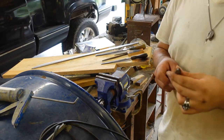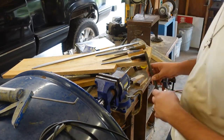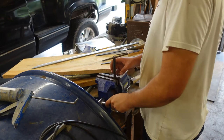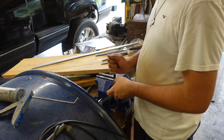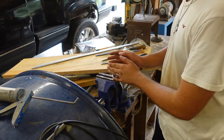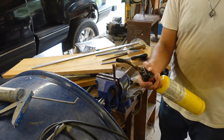So, if you watched the build series for my nephew's knife, you'll remember this little thing. This is a touch mark that I made so I could mark his knife with our logo, that being a letter I. Wanted one that was a little bit more refined than our old touch mark. Anyways, it still turned out a bit chunky. So I'm going to file this down a bit more to make it a bit sharper. Step one, I have to destroy the heat treat on it.